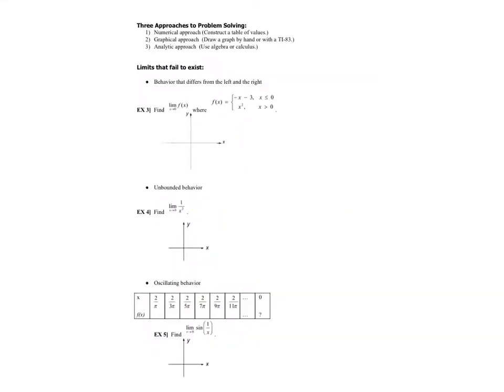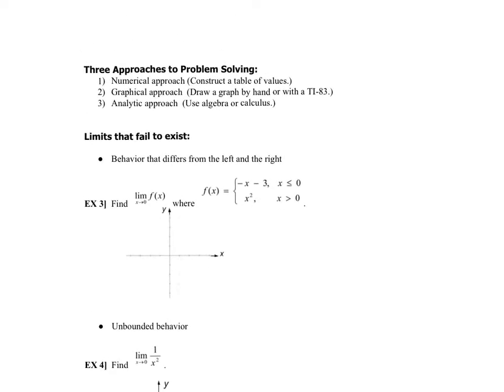To the next page. I'm going to zoom in just a tad, try to keep it straight. All right, so there are 3 ways to approach finding a limit. You can do the numerical approach, which is to construct a table of values. Calculator is always helpful here. You can do a graphical approach, which is to draw a graph by hand or with the TI-83 or 84 or Inspire, whatever your calculator of choice is, or the analytical approach, which is to use algebra or calculus.